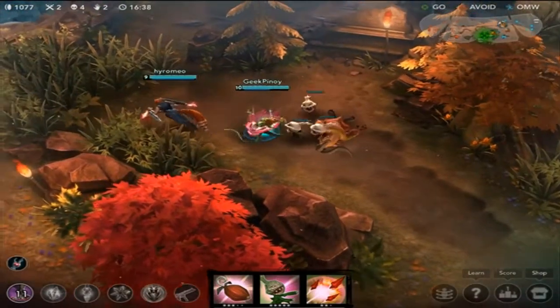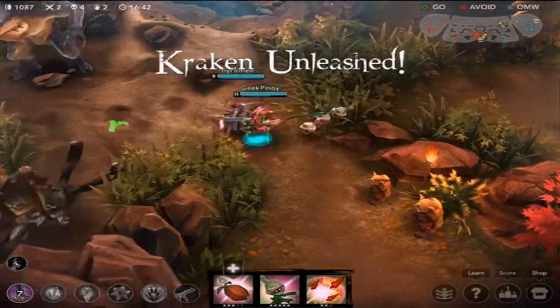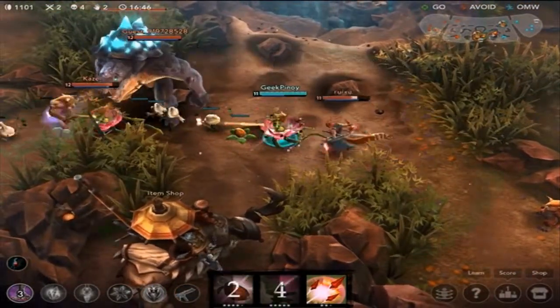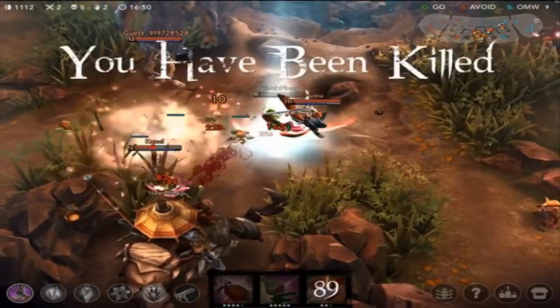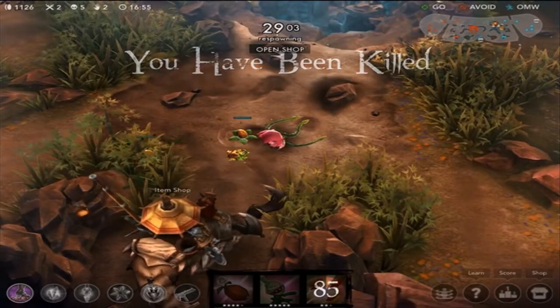What, you pinging? Who's pinging? Enemy team unleashed the what? Kraken. No! Come on, guys. Explode. Boom. I have been killed. I didn't know what happened there.